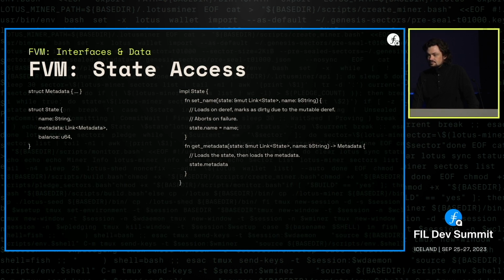We get a reference to the data, and that might be on machine, that might actually be over the network. Unclear. We just have a promise that it's available. You can think of that as a new type wrapper around this. And then from there, it looks like it is literally the block store that we modified from the FVM.